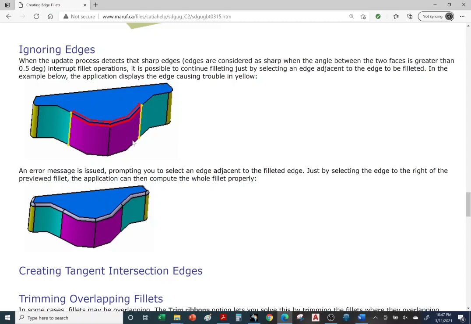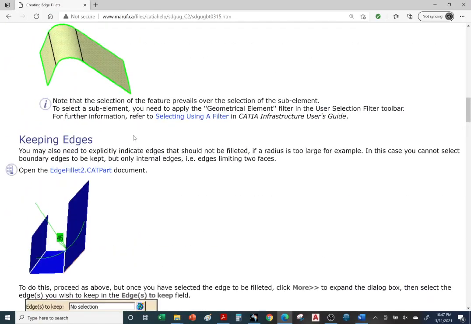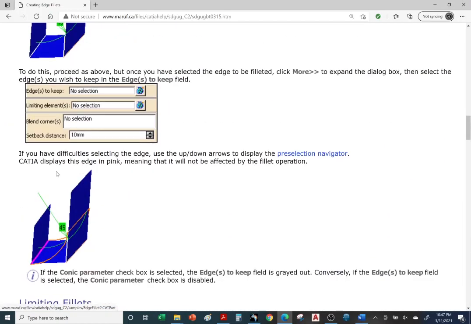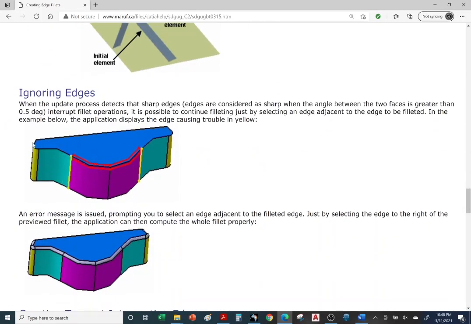Another thing is fillets, they eat up a lot of memory. When you do a straight fillet like we did earlier, so a simple straight fillet, it's linear, it's not a problem, doesn't eat up a lot of memory. But when you create a fillet that's traveling and going in different directions, traveling along like it shows here and turning and twisting, it can eat up a lot of memory and it can slow down your computer and in some cases freeze up CATIA and or your computer. Okay, so be aware of that. Save fillets for the end. When dealing with a complex fillet, you may want to save your work first before creating that fillet.